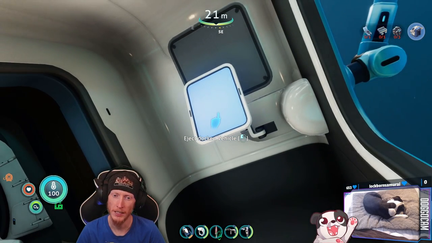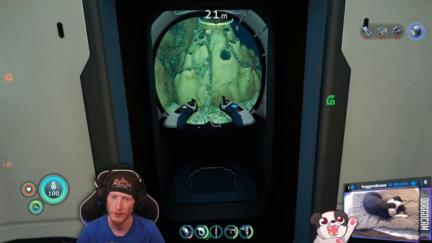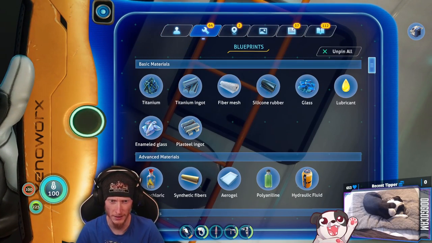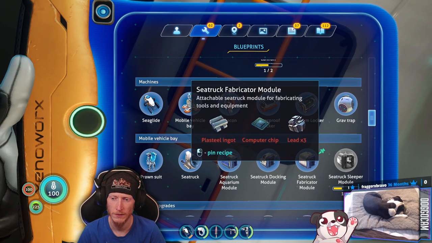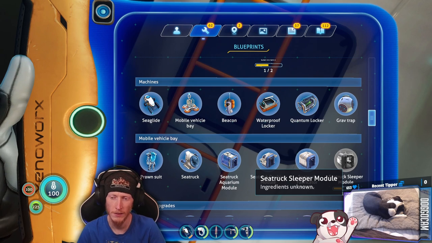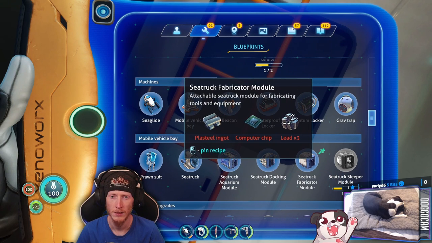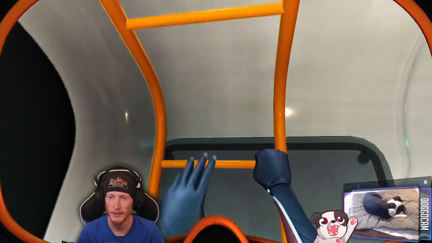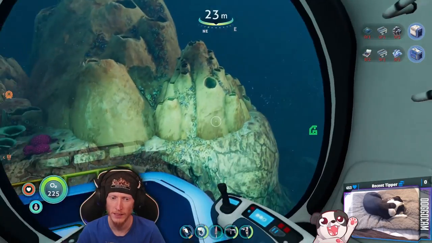Okay. Eject docked vehicle. Oh, that's cool. I want to build another bit. Let's see. I kind of want to build this sleeper module. Sleeper module means I literally can go to sleep in it. I was kind of hoping it would make my engine quieter so I could sneak. All right, maybe we'll build the rest of these things. I don't have any more lead. God damn it. All right. How did I get out of here? Let's go find some more lead.